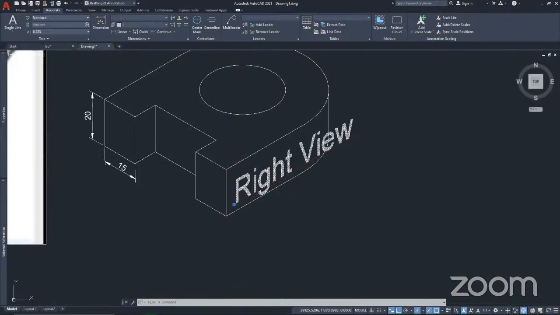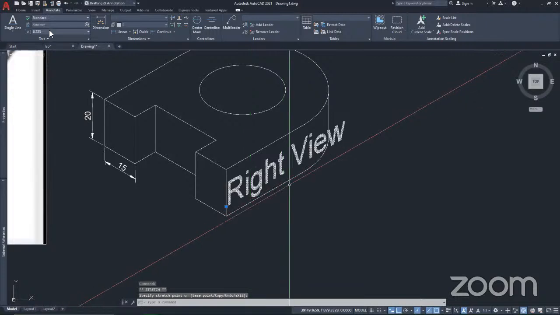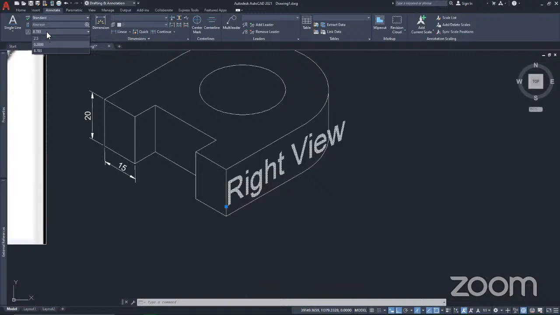So I can adjust it or reduce the font size. Or just scale it.